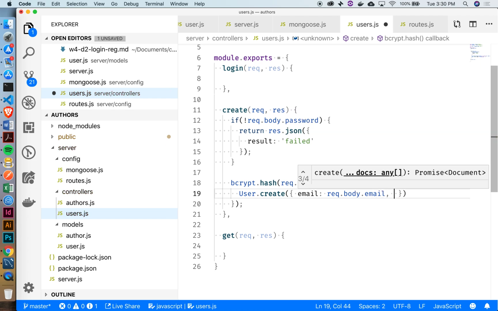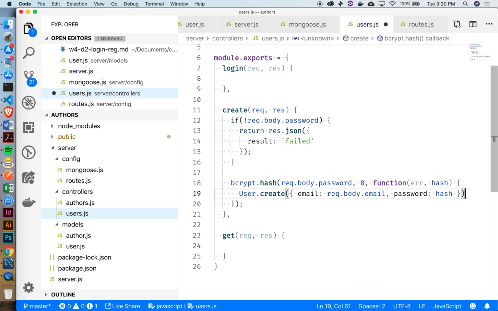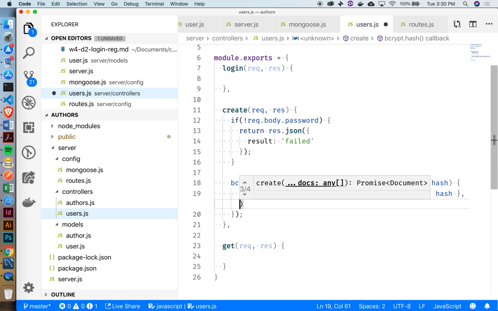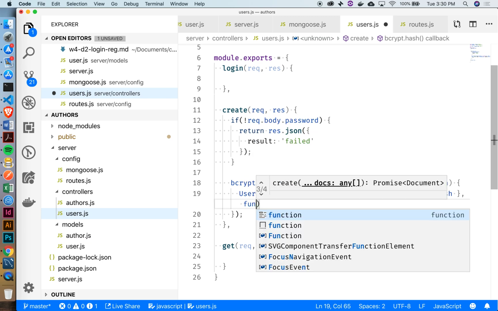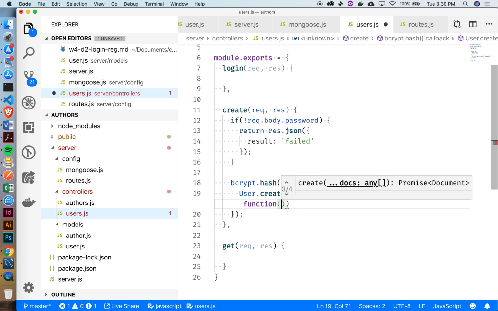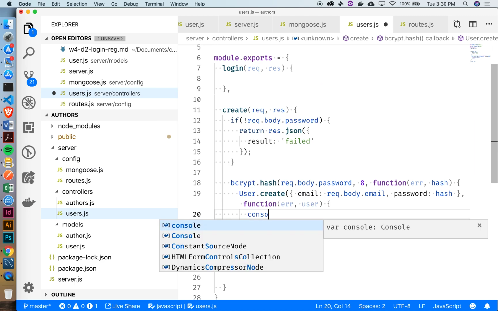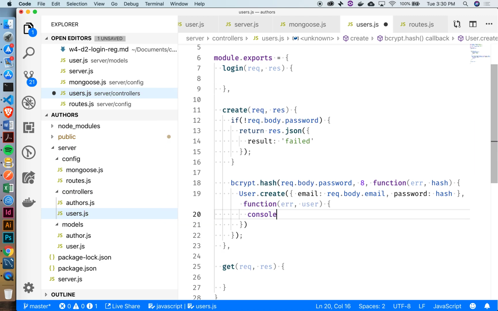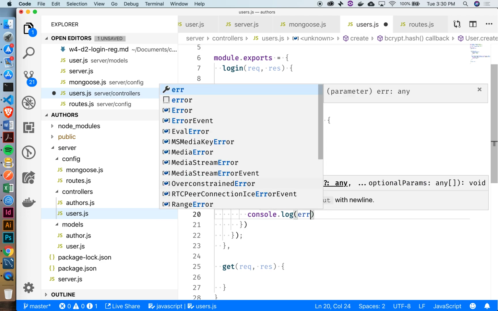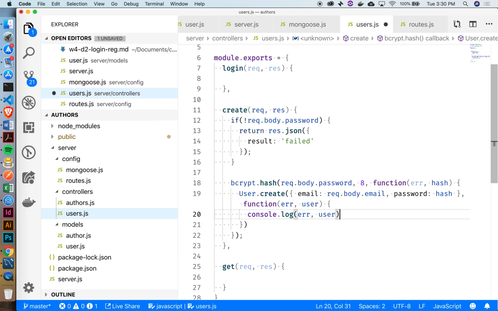Okay. And then the password is just going to be the hash that we just generated using bcrypt. After this, we can again supply a callback function, which would have the error and then the user that we created. And then for now, let's just console log both of those things, error, user.